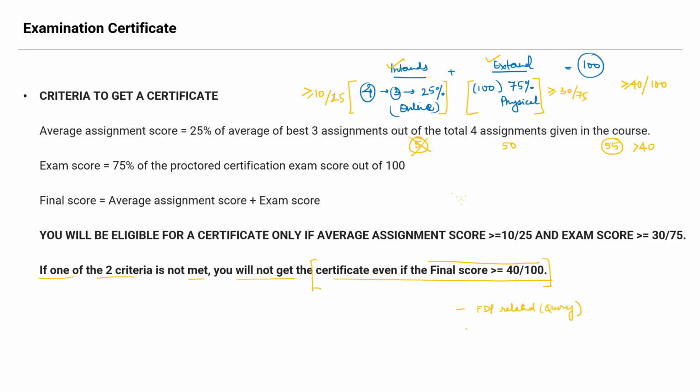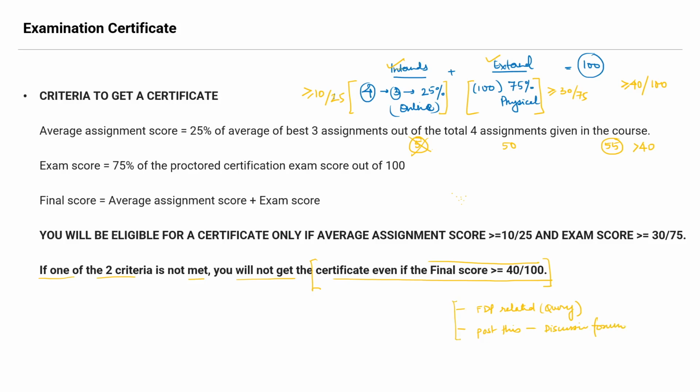No, no, I can completely understand, sir. What I suggest you can do is post this as a query in the discussion forum. The TA is in sync with the NPTEL team as well. He's taking care of all those technical things. There was a question regarding FDP on the discussion forum as well, so I think he will be able to respond to that query. I think the FDP certificate is issued by the AICTE, I think.